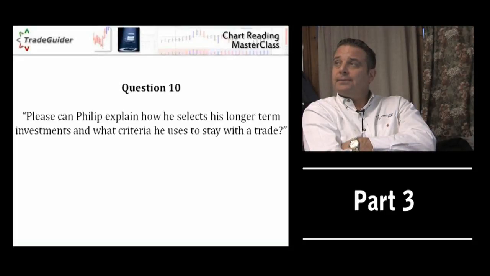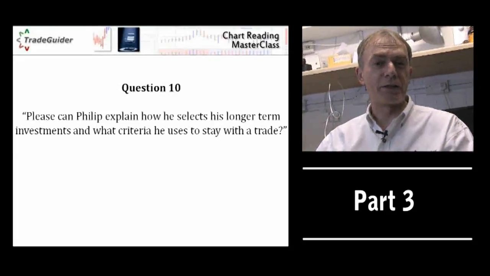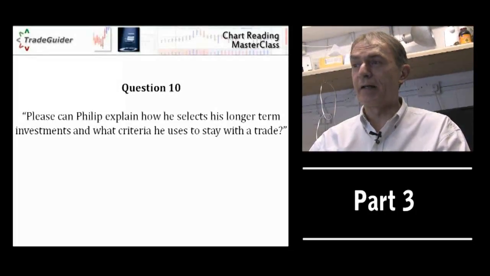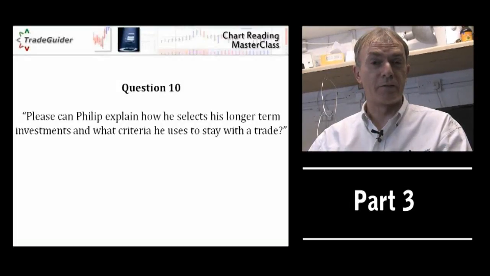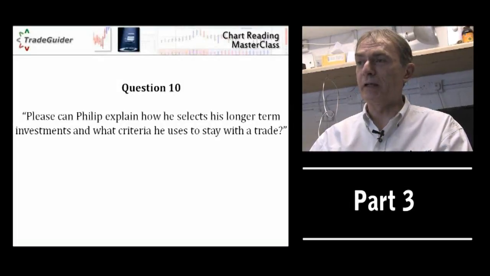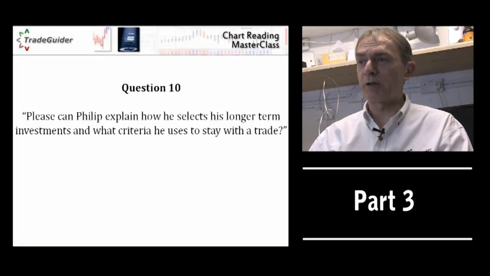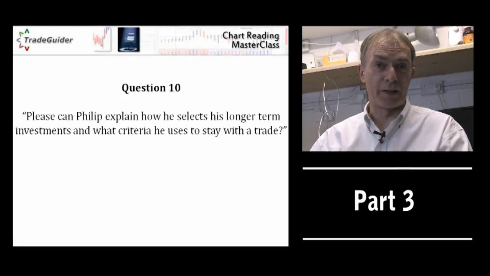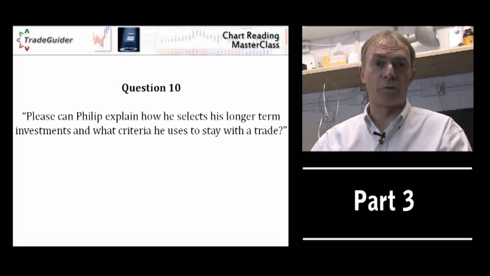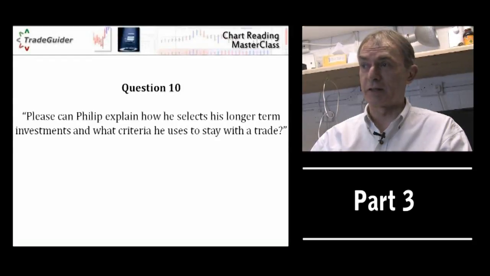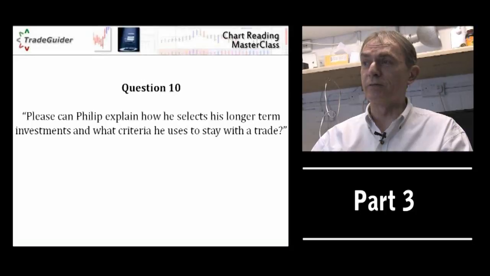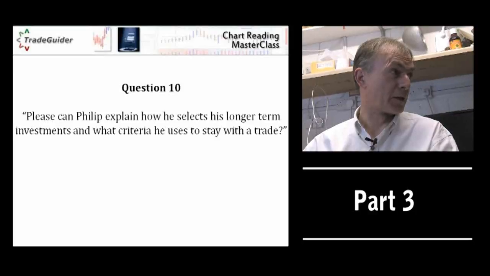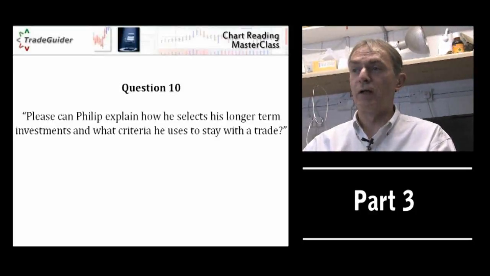Well, definitely, yeah. Those are the first points that I would use, and that limits the amount of stocks I've then got to look at. What I then do is I go to the charts, and that's where I actually select my stocks from the number that I've got left. And what I'm really looking at is 2 things. I'm looking either at the company which has had a downtrend and we see accumulation taking place. Now I don't necessarily buy straight away. I'm looking for that accumulation then to be tested. And then I'm looking, hopefully, for that stock to turn into a rising trend, and ideally buying a test in a rising market, because then I've got a low risk entry point.